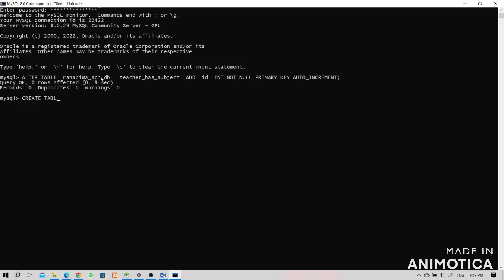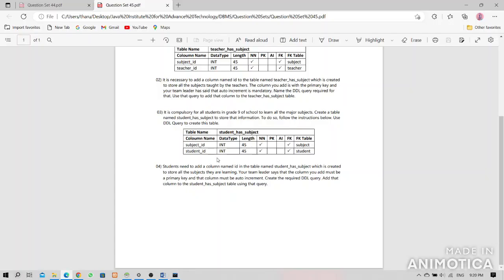create table if not exists Ranbima School DB dot student has subject. Here we have to give subject ID, student ID.